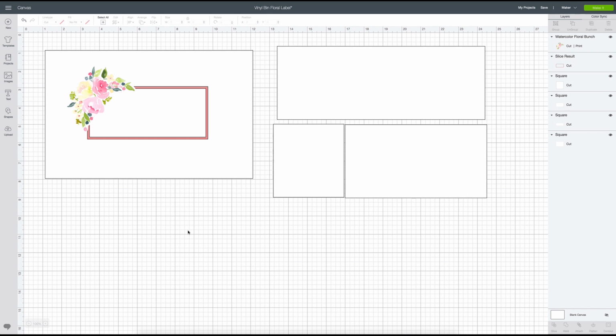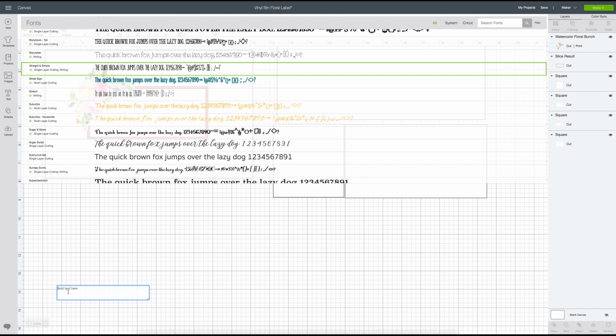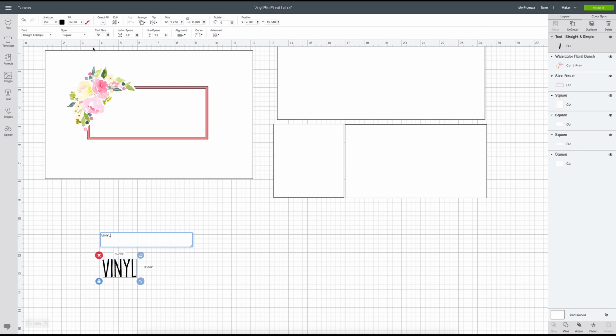Okay, and so then what I'm going to do is I'm going to add a text, and I'm using the font Straight and Simple. It is very pretty. It's just straight and simple. Okay, and so then I don't need that anymore. I'm going to type in vinyl. Okay, and then I will make this pink.